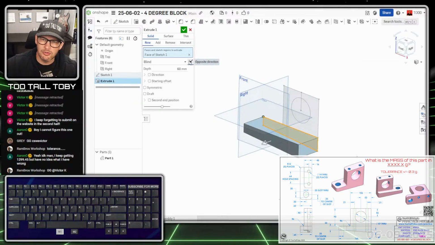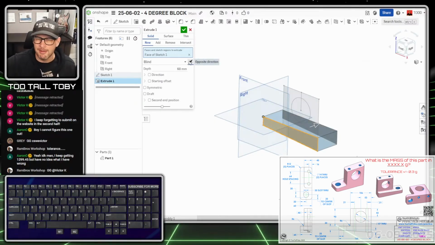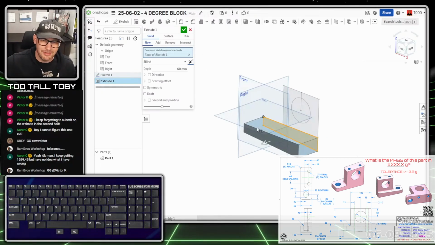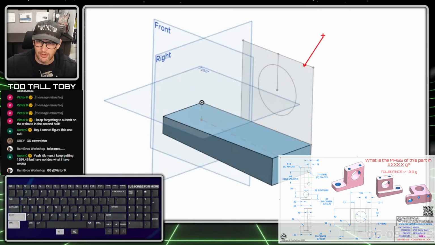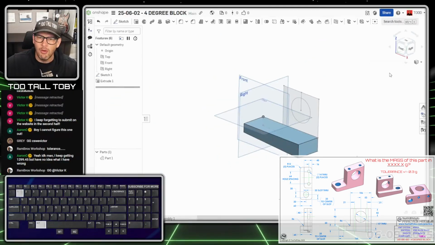Now I could extrude it out this way to make the next step a little bit easier, but this is a tutorial, so I am going to intentionally extrude it out this way. And what I'm referring to here is now my sketch. So here I'm going to go into the tree. I'm going to click on the little eyeball here for sketch 1. Now my sketch is not on the correct face because I need that sketch to be out here on this face. Well, what I can do is I can choose S key, extrude.